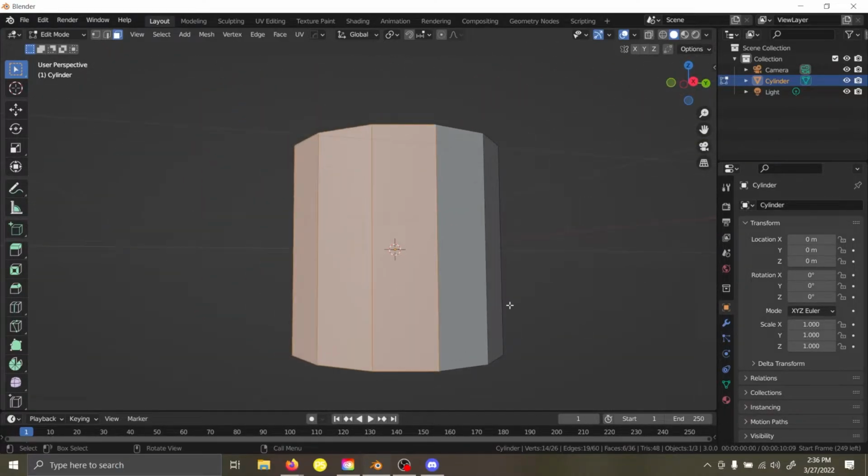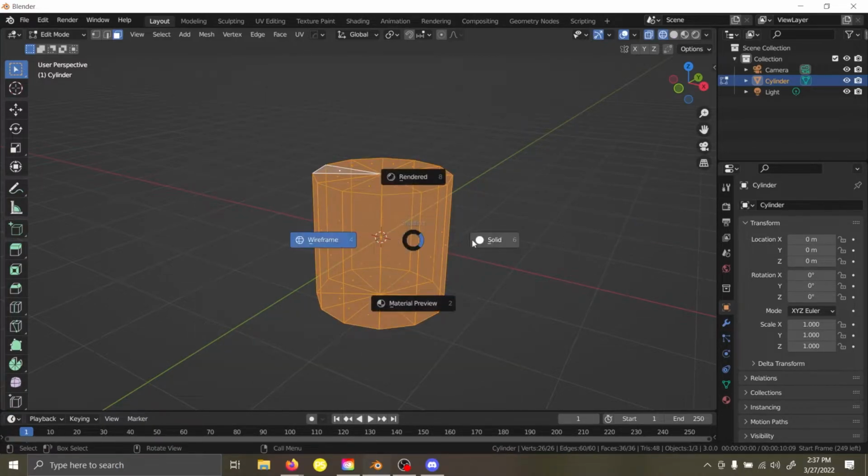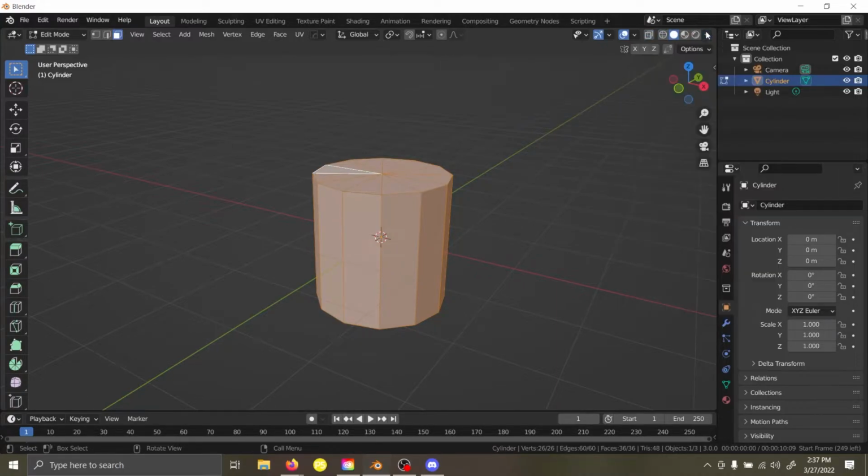And there's a couple different ways to address that. You can quickly select everything by pressing Z and then going into wireframe mode and then just selecting everything. Then you'll be able to see through and select everything. And there's also up in options over here, I'm sorry, not options, this little button right here, toggle X-ray. I've got it set to Alt-Z, but I don't think there is actually a default hotkey for it.